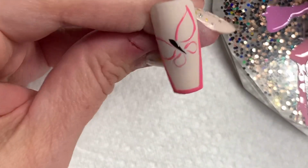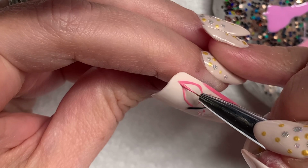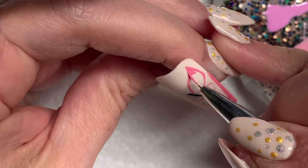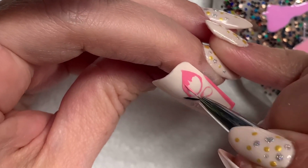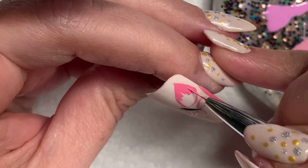Right, put that in the lamp quickly for a flash cure. Oh, I didn't even flash cure that one. I was being cocky. So I'll fill in the wings as before. Darker colour at the tip, lighter colour towards the body.